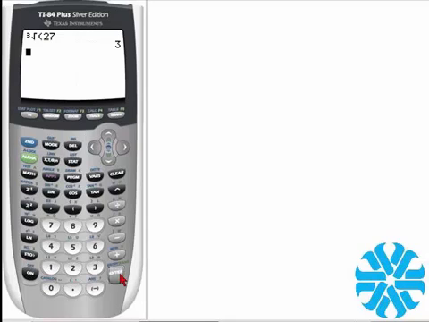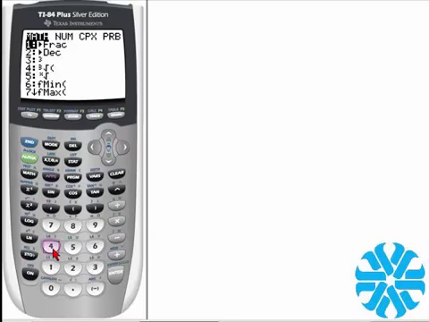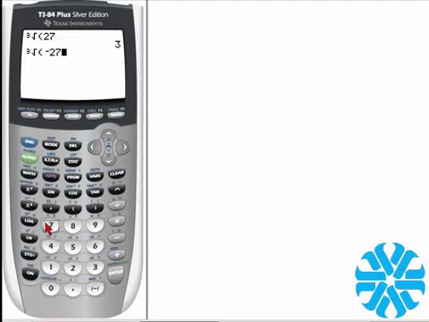So let's go ahead and compute the cube root of negative 27, because we can compute the cube root of negative numbers. So let's go to the math button. And now we'll just hit number 4. It's much easier to hit the number 4 instead of using the arrow keys. So we'll hit 4, enter negative 27, and again we don't have to close the radicand with the parenthesis. We just hit enter, and our answer is negative 3. Now let's clear the screen and move on to the next example.